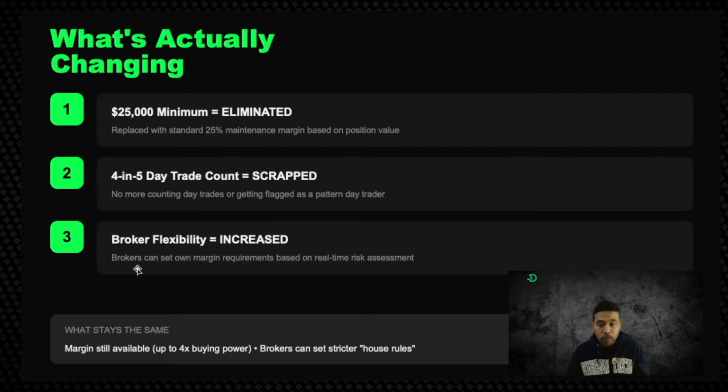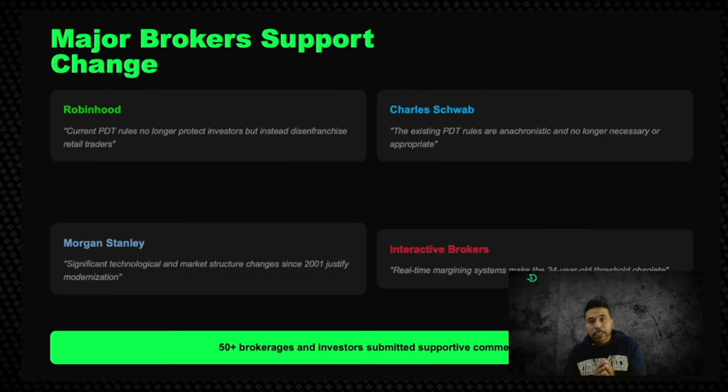Now brokers have a lot of ways to attract customers. They might require much less margin, and they can still allow traders to trade freely. These are some of the brokerages you will see. A lot of brokerages are going to follow this rule once it's eliminated. Different ones will be doing different things, so we will know more about that once it is finally approved.